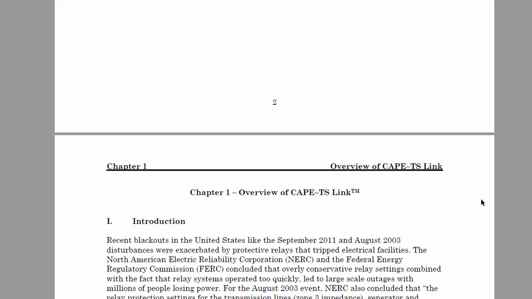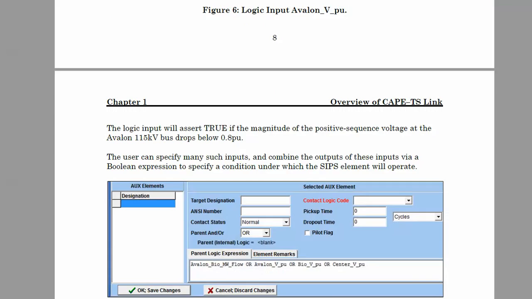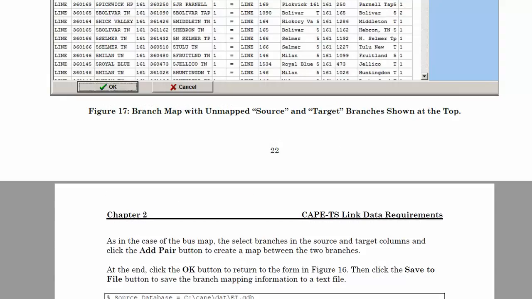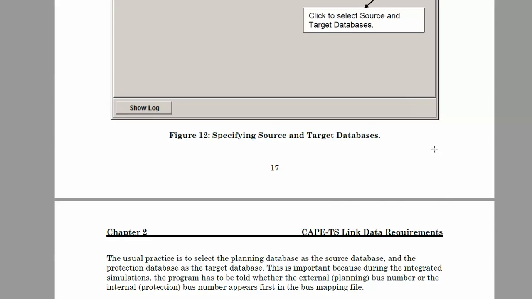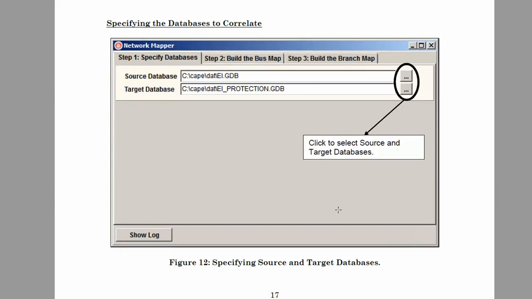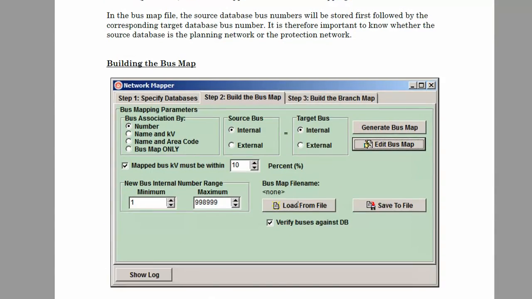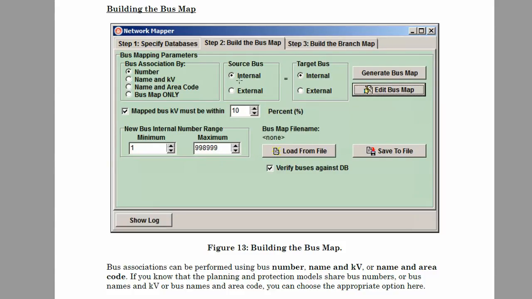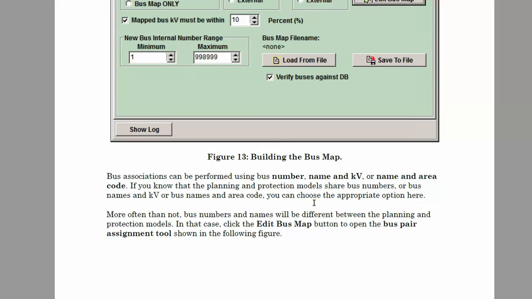You can find this procedure in this manual, as explained here at pages 17 and 18, which option you should choose in your simulation.